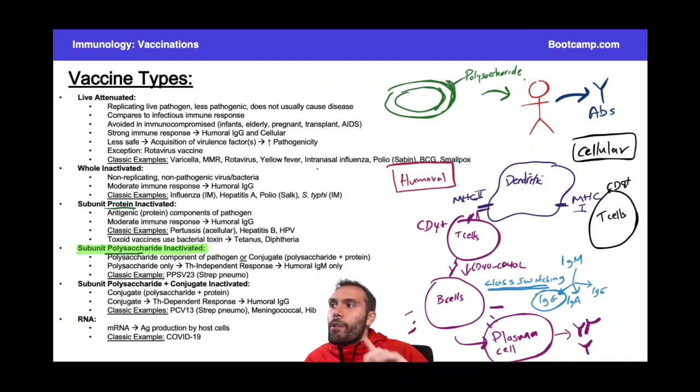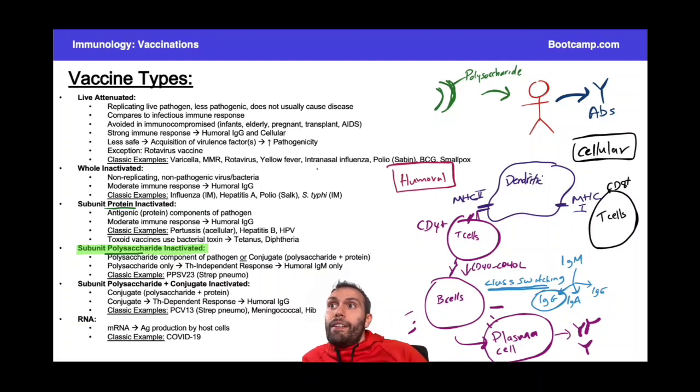So if I'm thinking about making a vaccine for this bacteria, do I want to make a vaccine where I give the patient the whole bacteria? Maybe, right? That might be an option, giving them a live attenuated vaccine, but maybe I don't want to give them the whole bacteria. I don't want to worry about this thing potentially infecting my patient. So I just say, look, I'm just going to give them the polysaccharide. If I just give this patient part of this polysaccharide capsule, maybe that can generate an immune response to produce some antibodies. Okay, so let's think about this.